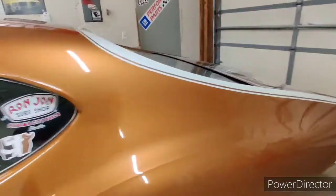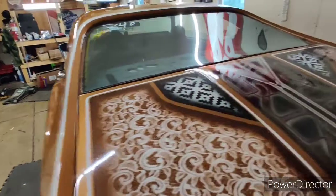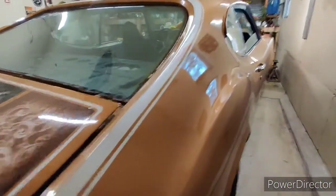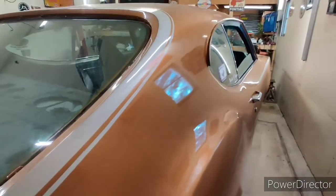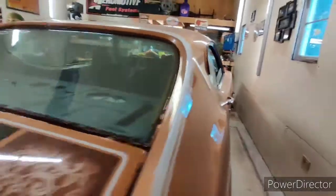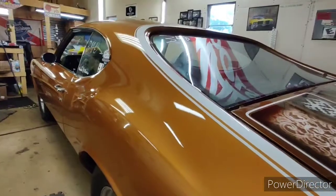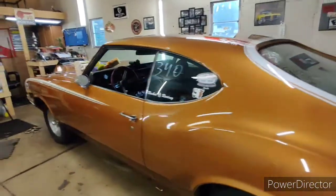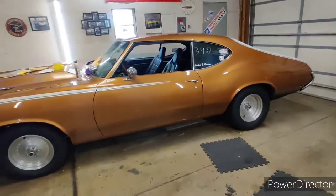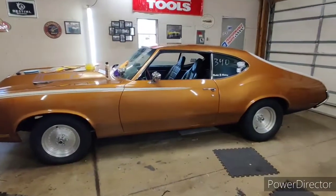Maybe if I show you guys, you know, you can look closely at the paint. Even though this side is dirty, you can see how grainy the paint looks compared to this side. There's a tiny bit of orange peel we left in there — we weren't worried about making this a truly flat, clear surface. We left a little bit of orange peel in there with the intention of going back and buffing it, and here we are over three years later buffing it.